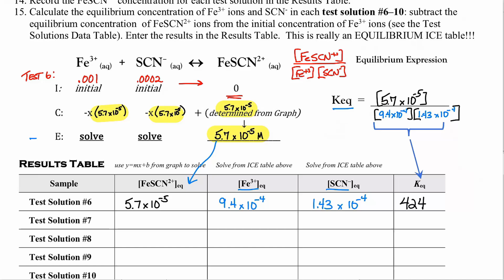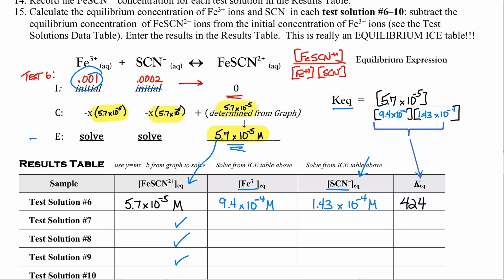Equilibrium values do not have units. These, of course, are all molarity, as that's what you're going to use in an equilibrium table, or partial pressures only. So I get 424 if my math is correct. And we're going to see how that number changes as an experiment, as we change this concentration, because this iron plus 3 is going to stay constant. It's going to be 0.001 for all 5 tests. This is going to change. And so you're going to do the same thing now. Remember, you're going to have to use y equals mx plus b to find these concentrations, which is the new x. And that's how you figure out the Kc.